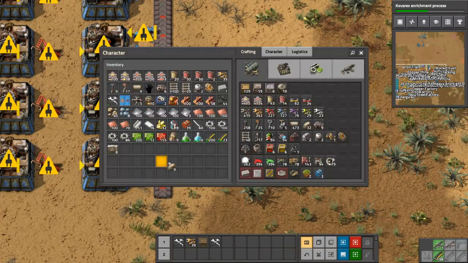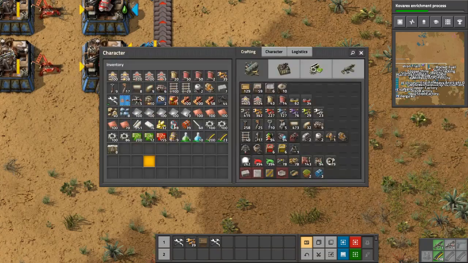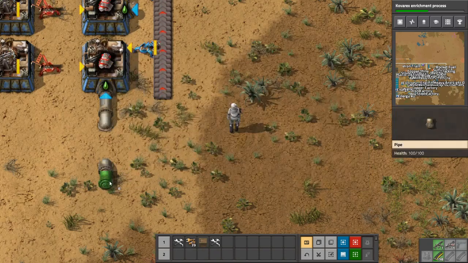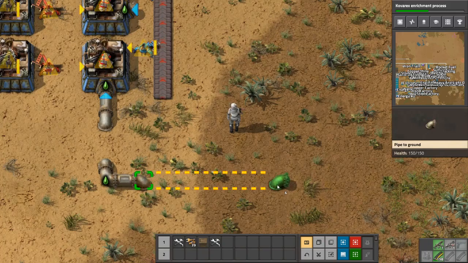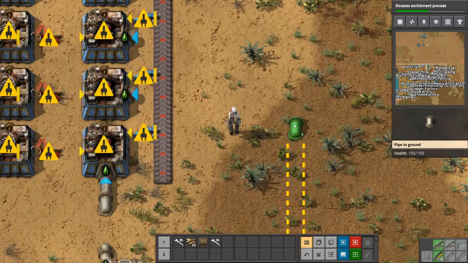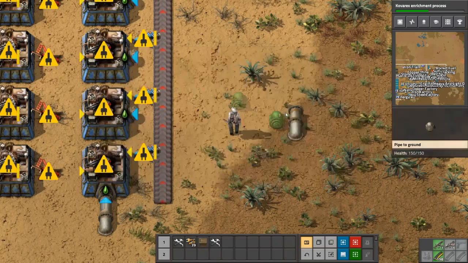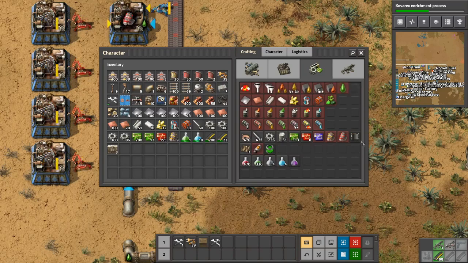Okay, yeah, that won't work, but if I switch it like this, it should work. Because then I can just underground it right there. Send this over here, and I'm hoping that this will work. Yes, it works. Then I can actually have a long-handed inserter.